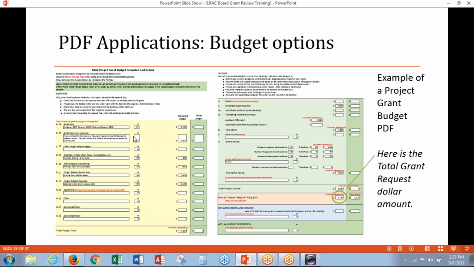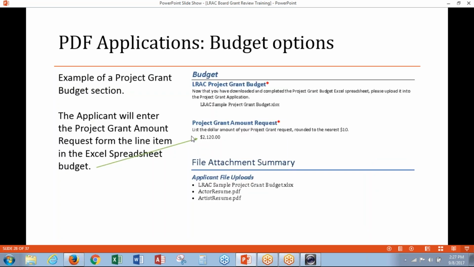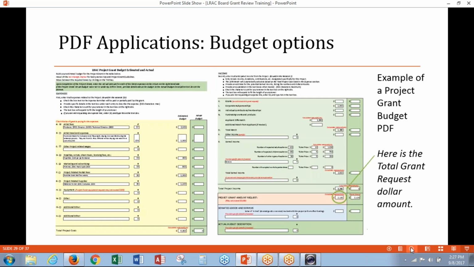This is a little small, but this is what the budget looks like, and you'll be able to pull it up. This is 2 pages. It's the exact same format as our last budgets in terms of expenses first, income second, and then the difference is how much they're asking for in a project grant. So this number right here is the total amount that they're asking for based on expenses with income taken out. That's the difference, and that's that same number that they would have put right here. And those are things that I will check to make sure that they're accurate and complete like we always do, but this is what the budget will look like.